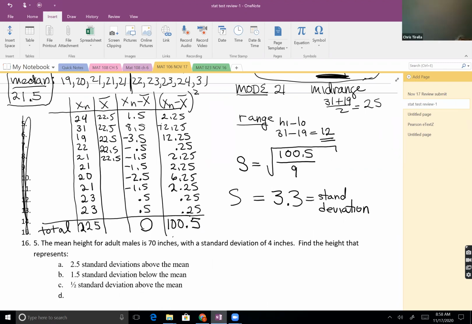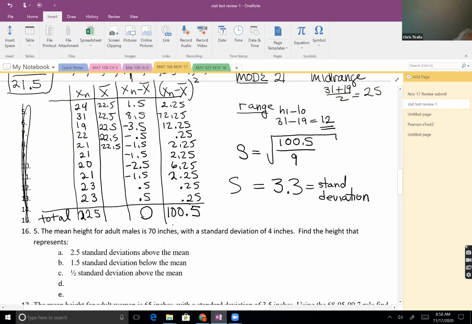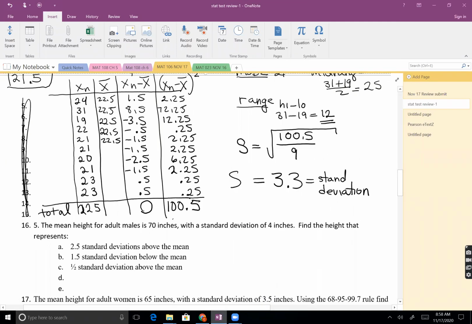Is everybody comfortable with that standard deviation? I was doing negative 12.25. No, they're all positive. The reason we square them is to make them positive. This column should always be positive. All right, yeah, I thought that was a negative in front. No, it's 72. Okay, better now? Yep.